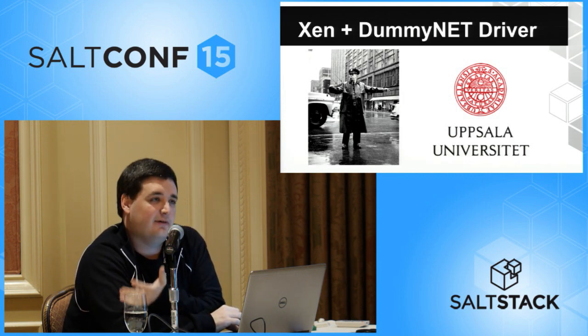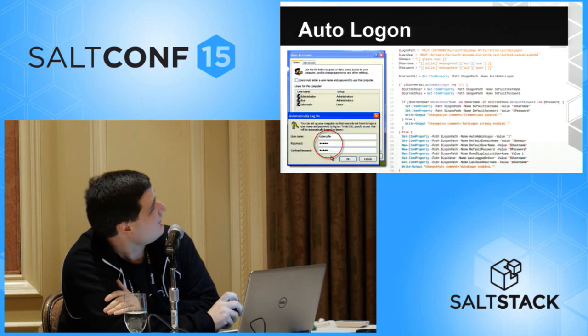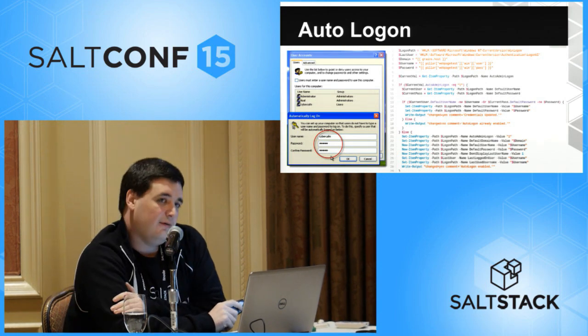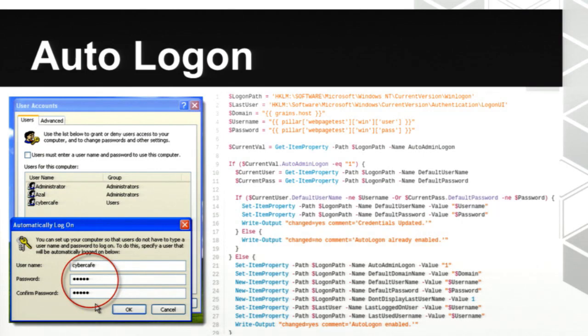So let's go through some of the Windows automations that you don't typically have to do with any server. So auto log on. In order to do all that fancy video capture and film strips and all screenshots and all that other stuff, you have to have a user logged in so that it can do that screen capture. So typically in Windows, when you do an auto login, you pull up this GUI here and you type in your credentials and you're off to the races, right? It's really quick and easy. On the PowerShell side, you have to reach into the registry. So I set a couple of login paths here.